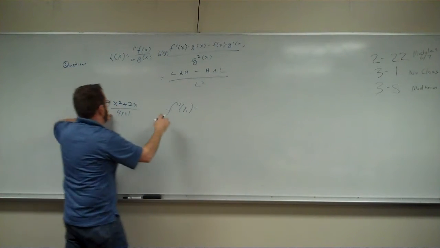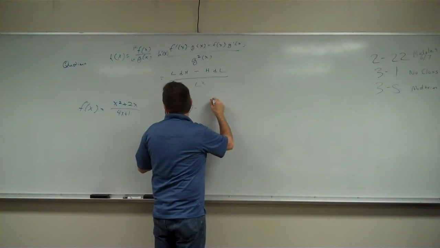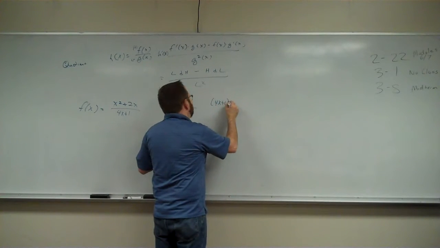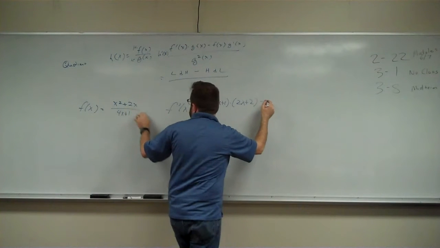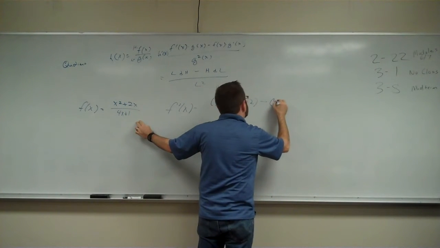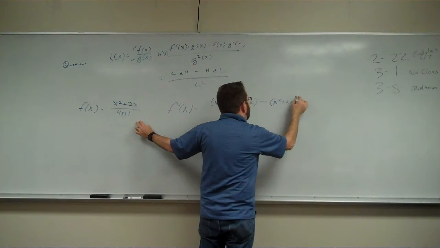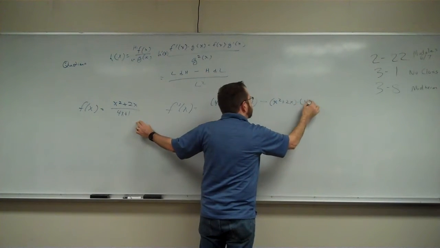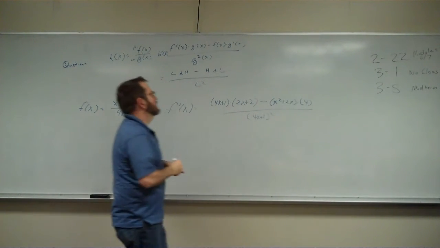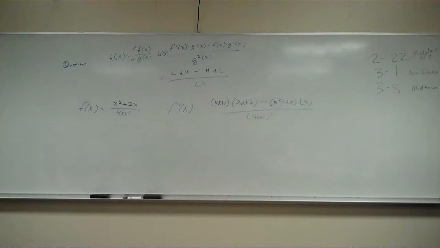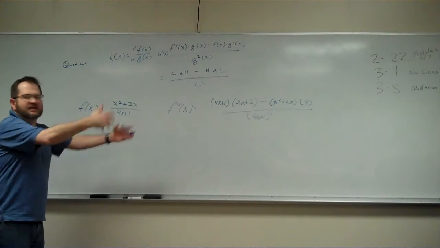Alright, it's low d high, let's see here, low times the derivative of the top, 2x plus 2, minus the top, high, times the derivative of the bottom, all over the bottom part squared. The book is not going to let you just leave it in that form. You're going to have to do all the factoring and distribution and association and some of that to cancel things out all over the place, but you'll get it after that.